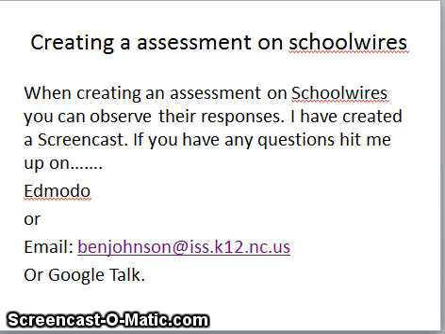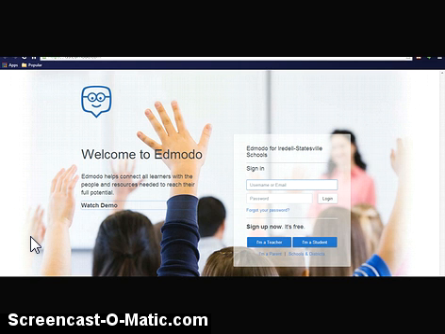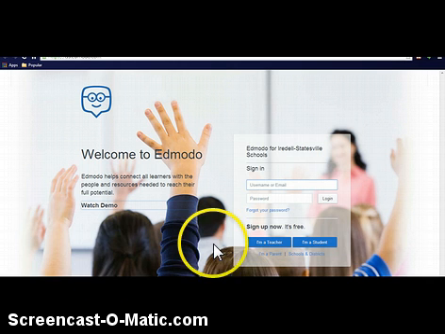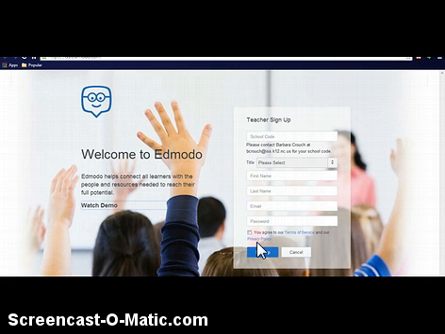Right now, I'm going to take one second so I can show you how to sign up for Edmodo. Okay, real quick, if you haven't signed up for Edmodo before, what you want to do is click on I'm a teacher. Now, school code is one thing that you need, and you can get that from a couple different people, or you can get it from Barbara Crouch if you email her. But what you want to do is put in your first name, your last name, your email address, and your password, and then check on this.